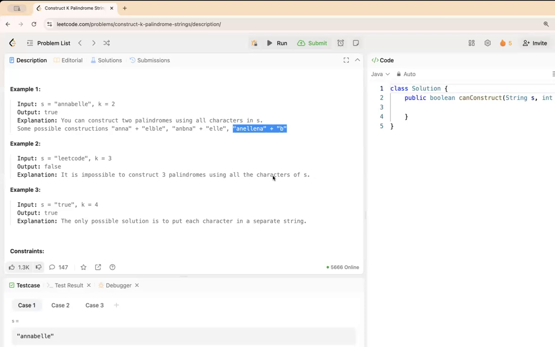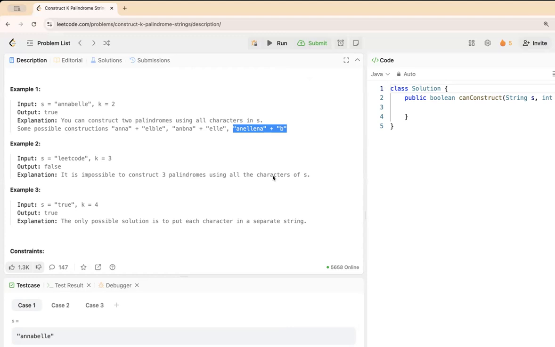L occurs only one time, T occurs only one time, C occurs only one time, O occurs only one time, D occurs only one time. So even if we have one palindrome with EE, the other characters are occurring only one time. So no palindrome is possible here.